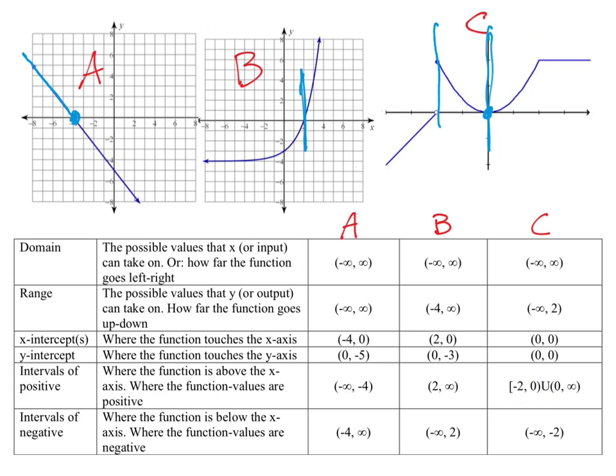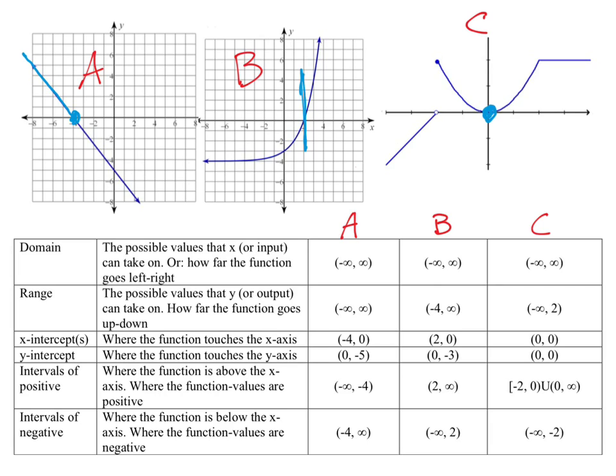That's my first one. And then my second one, after you get past 0, it is positive forever and ever to the right. And so I'm going to put 0 to positive infinity. So that one's kind of tricky because of this middle point. But just remember, at 0, it's not positive. So if you got that going on, you make sure you end your interval. And there you go.